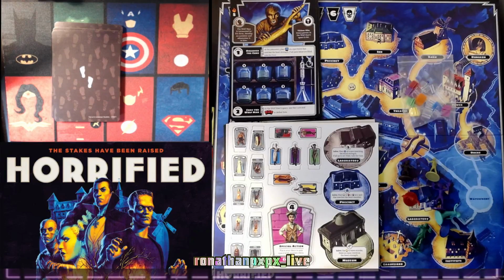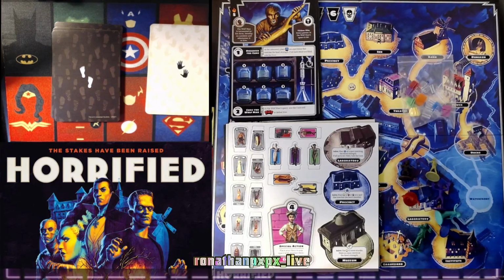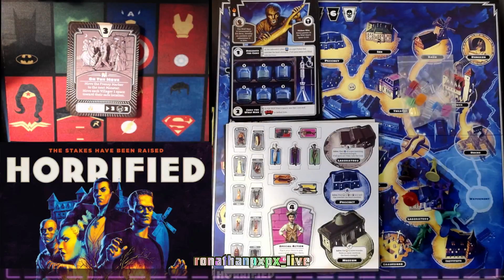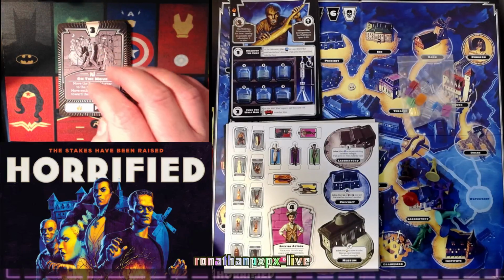Let's see, what do we got? So looking at what it is right here, we have perk cards and monster cards. Obviously the black ones are the monster cards and the white ones are the perk cards. So if we're looking at what we got, we have On the Move, move the frenzy marker.